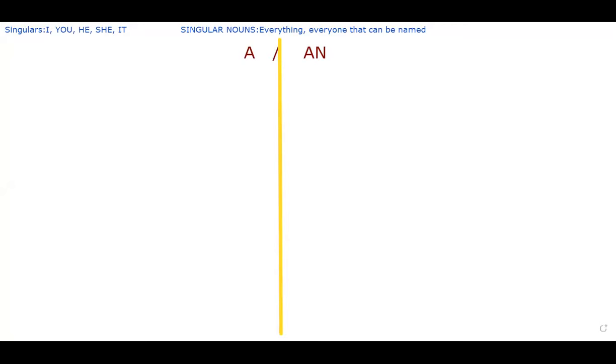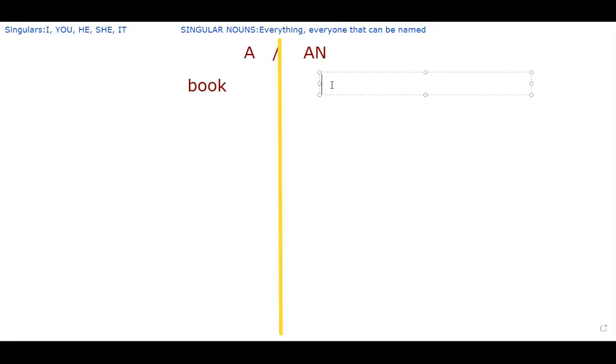For example, le voy a poner cosas bien pequeñitas, okay? We have book. A book, that is going to be here, okay, a book. Okay, we have book, a book, a book.